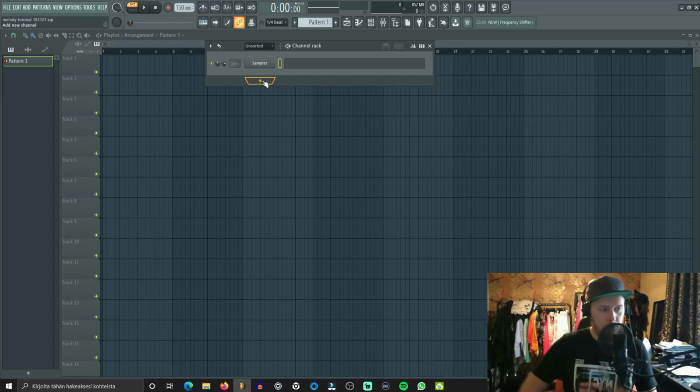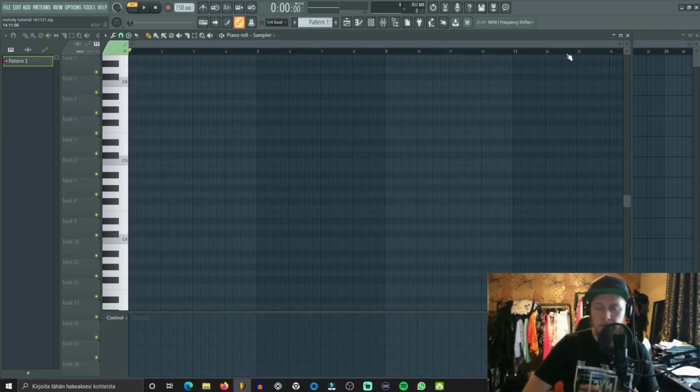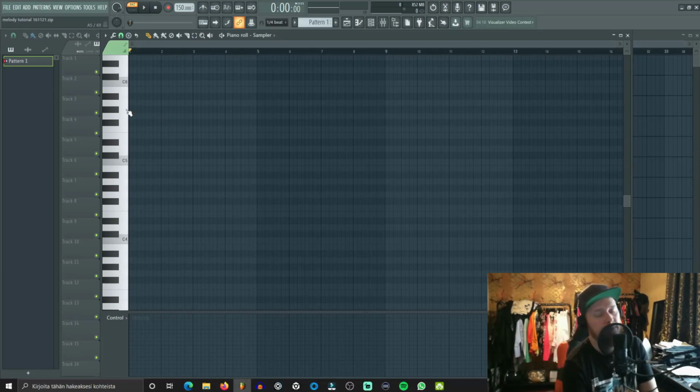So first, of course, we need to put the scale into our piano roll. And if you are working with FL Studio, you can utilize the ghost notes. And this is really handy when you are writing your melodies. If you don't have any keyboard, like I don't have, your keyboard is basically your mouse and clicking stuff, then you might want to utilize the ghost notes.